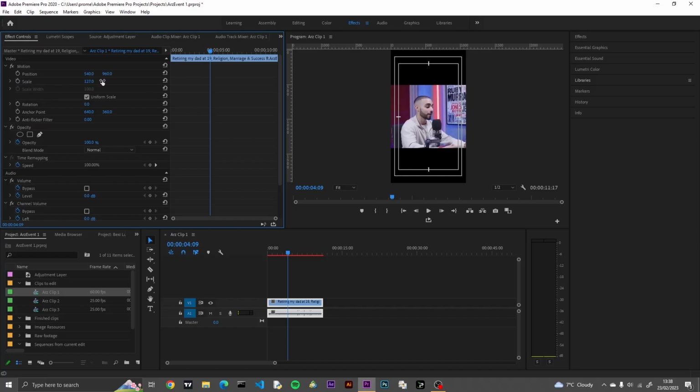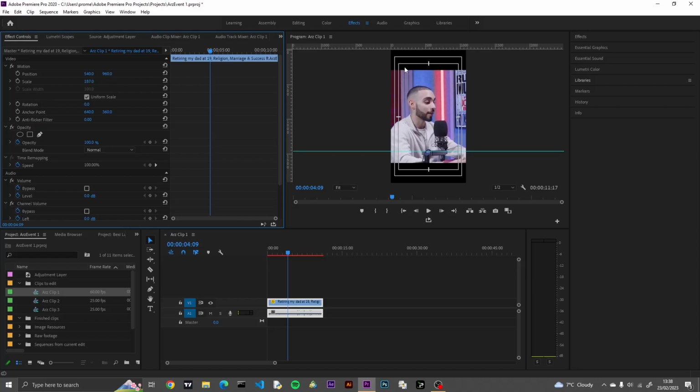So what I want to do is I want to enlarge this, and to help, I should have covered this before. I have safe margins. Now the inner margin, which displays 80% of the screen, is used to verify that text is readable. Now you can have it outside, but just to ensure that it is 100% readable, you should have it within this space. And the outer box is the action area, which covers 90% of the footage. This is where you want most of the action occurring. Now, as I said, it can occur outside, but it's best if it's within, as your viewer's attention is most likely going to be there.